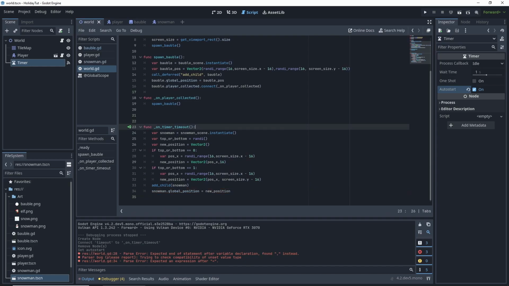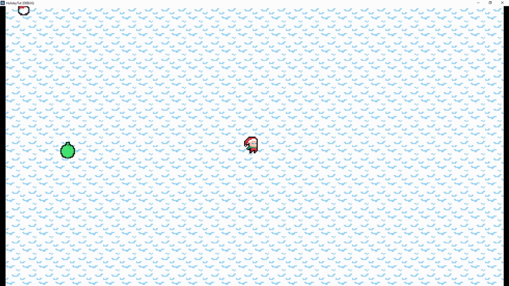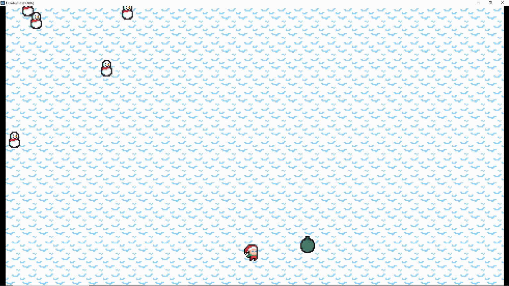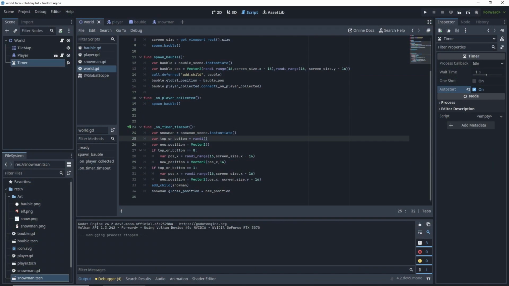All right, so we have our new position. Let's hit play. Are we seeing any? Yeah, we are. They're spawning, but they're all spawning up in the top left, and that is not what we want. So let's check on timer timeout. We can spawn from here.